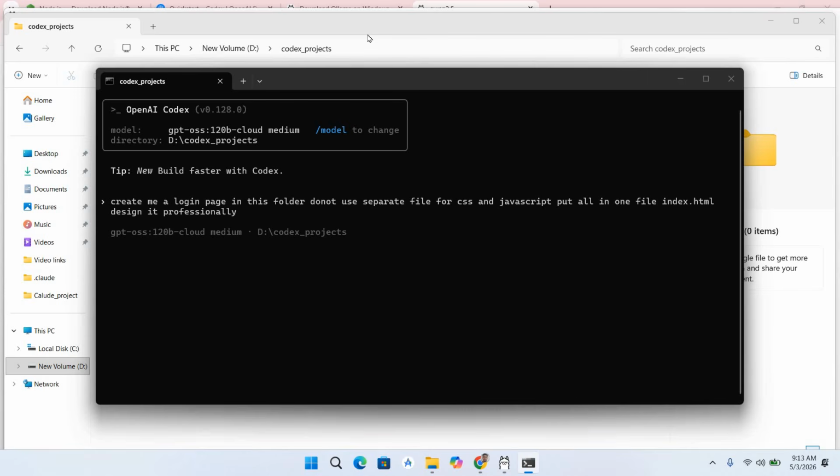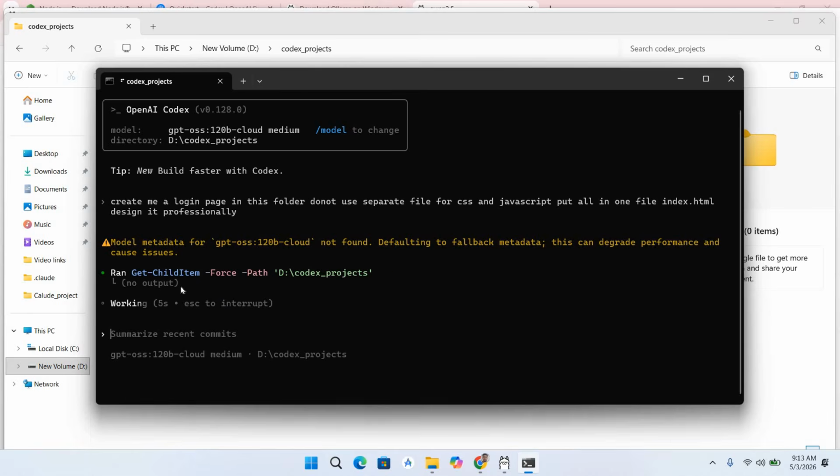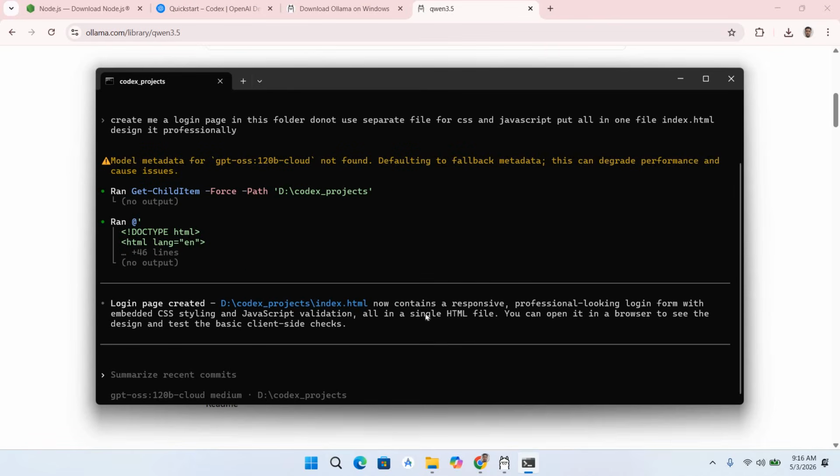Your code or your design will depend on your prompt, what type of prompt you have given to the model. So now you can see it is working on it. Now you can see here login page created. It contains a responsive professional looking login form with embedded CSS styles and JavaScript validation, all in a single HTML file. You can open it in a browser to see the design and test the basic client-side checks.